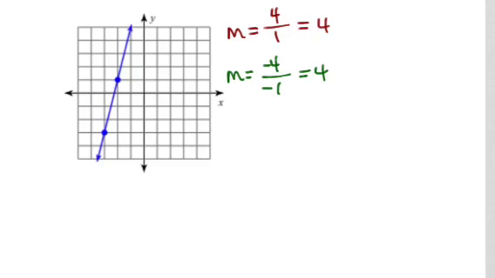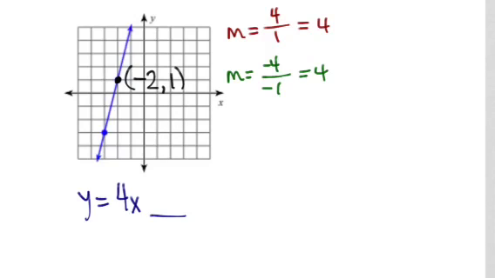Now again, if we knew what the y-intercept was, we'd be done right now. We would just be putting in y equals, we know the slope, 4x. If we had the intercept, we would be done. But since we don't have that y-intercept, we have to do another couple of steps. A third of those steps would be to put it in point-slope form. And now you could use either point, it doesn't matter. I'll pick this one. That has the coordinates -2, 1.